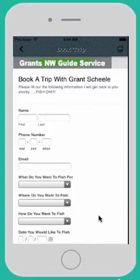How do you want to fish? Grant wanted to put that in there. You know, do you want to back bounce or bobber fish or whatever else? And again, this form is all customized based on what you want people to fill out. Once they hit the submit button down below, there's a comment section they can freeform type in also. Then this information is not only emailed to you, but it's text messaged to you also, so you can get back in touch with people in a very prompt manner.